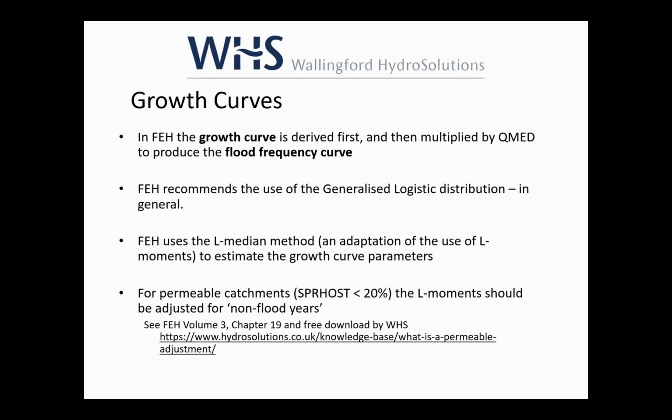Just to note, on permeable catchments, which are typically defined by having a SPR HOST, a standard percentage runoff, of less than 20%, because so much is being infiltrated into the ground and becoming base flow, the L-moments should be adjusted to account for non-flood years. Non-flood years tend to be defined by years where you have an annual maximum event which is less than half your QMed. You basically want to remove these from your record, and the flows from these years are not considered part of the flood flow dataset for the catchment you are looking at.